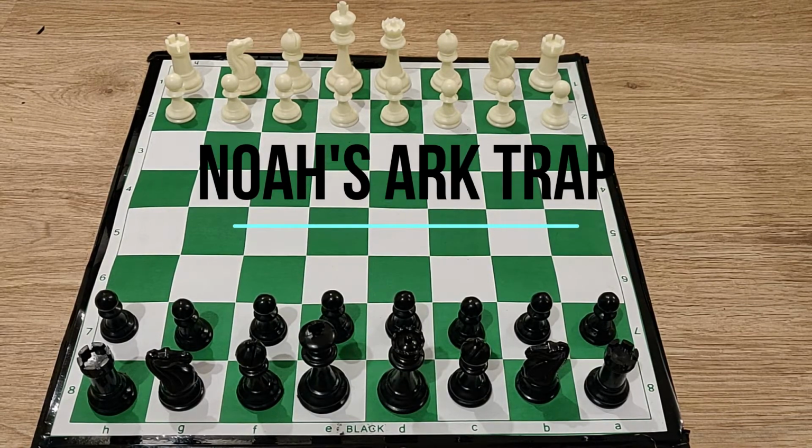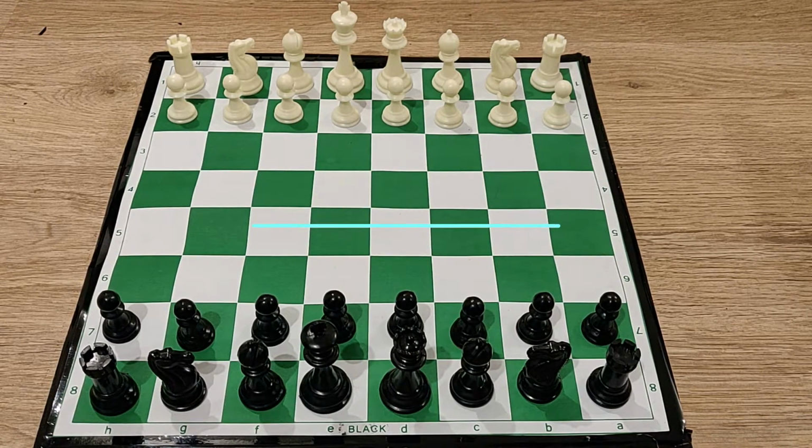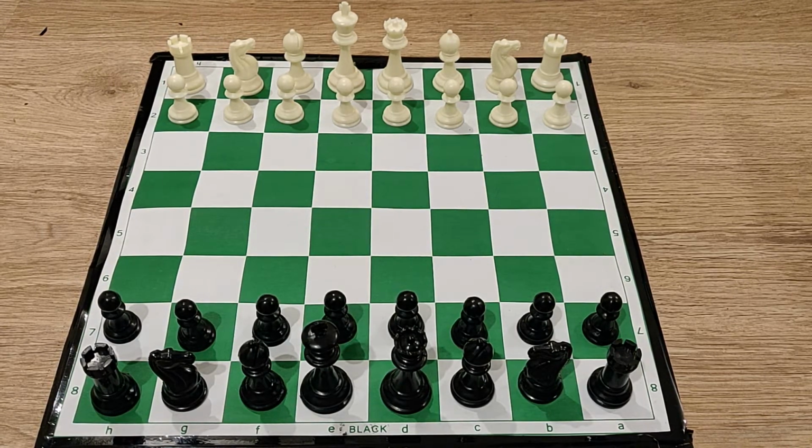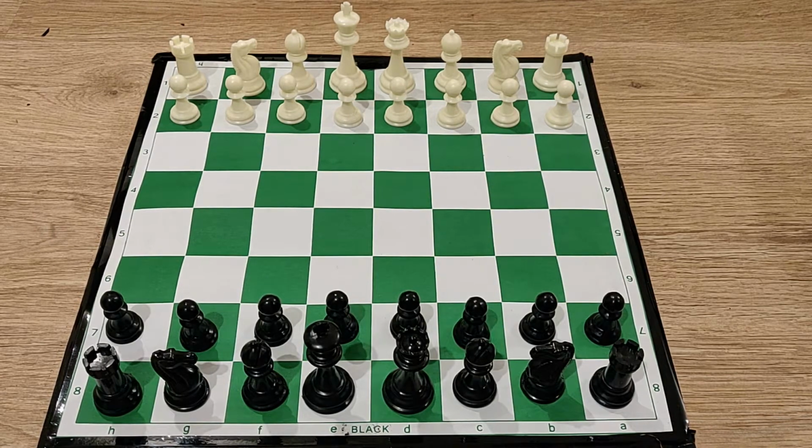Hey guys, so today we'll be looking at Noah's Ark Trap. This trap is played by black against white's Ruy Lopez opening and is used to trap white's light colored bishop. So let's move ahead with the trap.